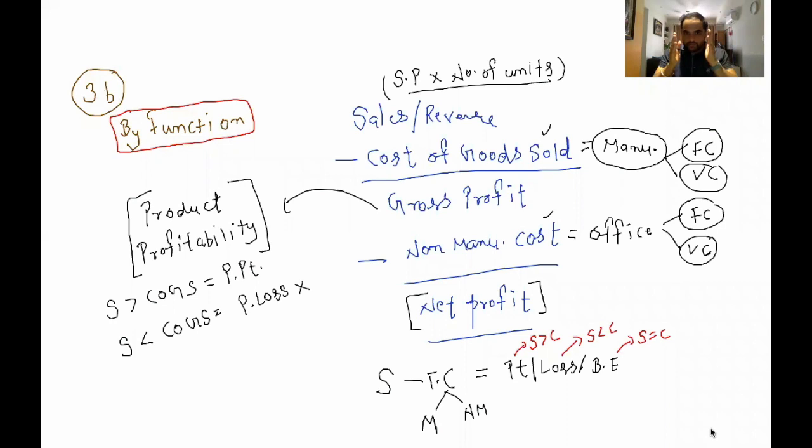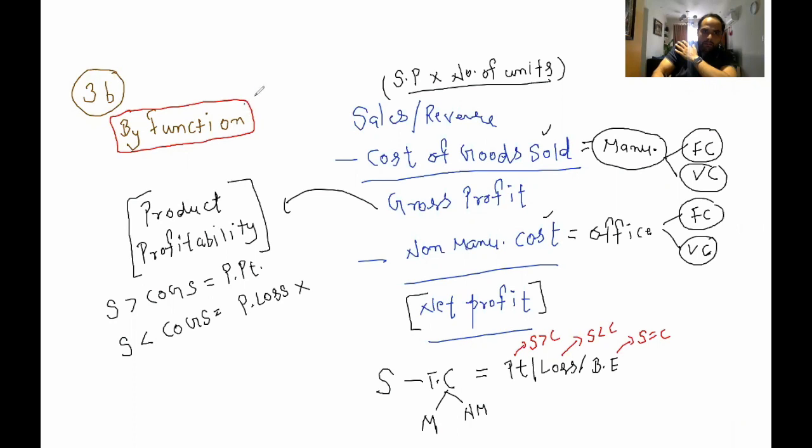So by behavior, you studied in the previous session, when we talked about types of cost, that by behavior means cost is divided into parts: fixed, variable, semi-variable, and step, but we summarize it. By behavior, cost is divided into two parts, fixed cost and variable cost, not manufacturing, not non-manufacturing. We focus on fixed and variable. So remember, by behavior means we focus more on fixed and variable, and by function, we focus more on manufacturing and non-manufacturing.